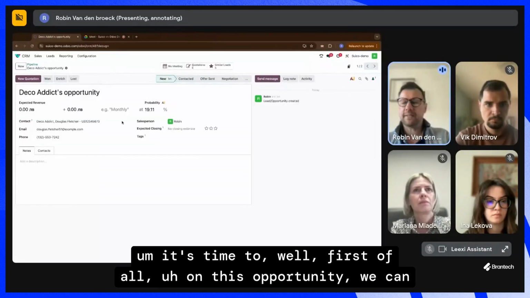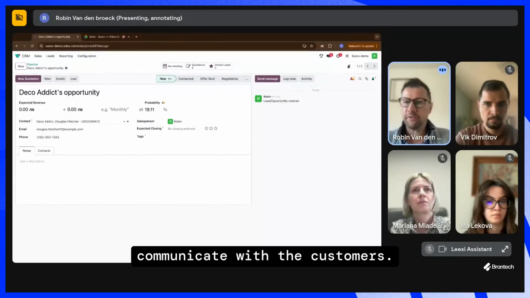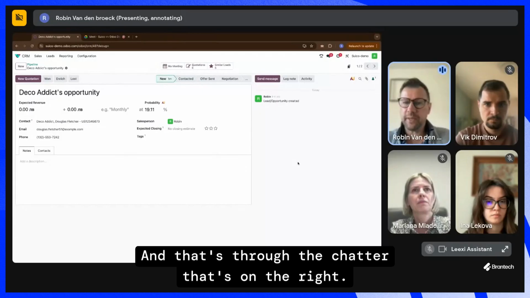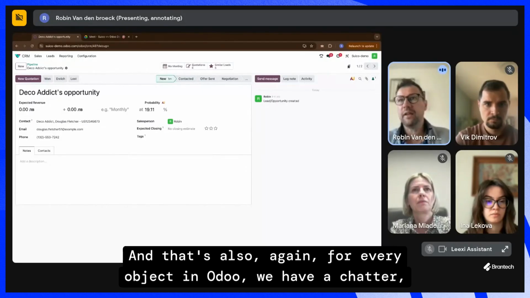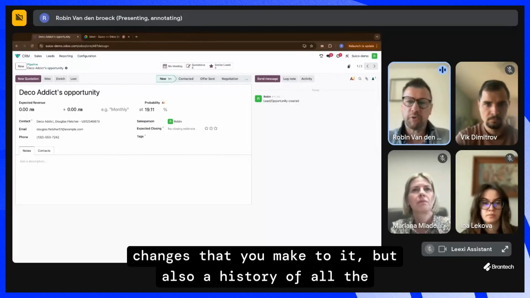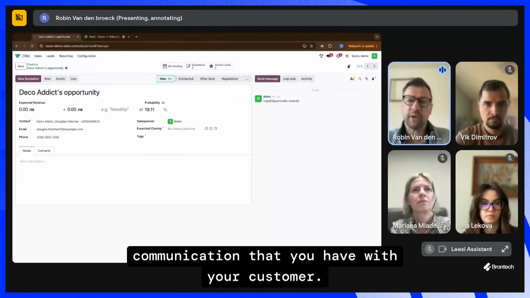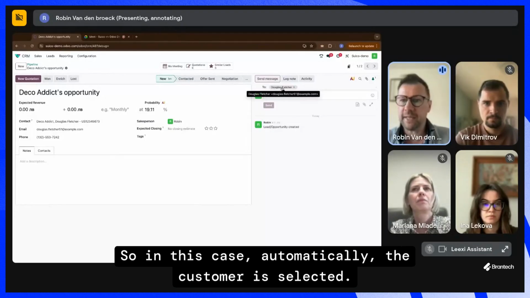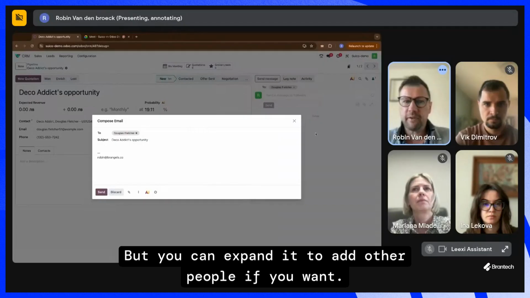First of all, on this opportunity, we can communicate with the customer, and that's through the chatter that's on the right. And that's also, again, for every object in Odoo, we have a chatter, which is a kind of history of changes that you make to it, but also a history of all the communication that you have with your customer. So in this case, automatically the customer is selected, but you can expand it to add other people if you want.